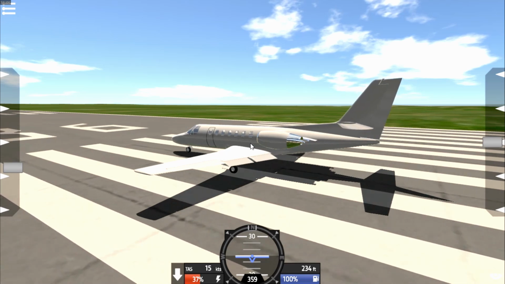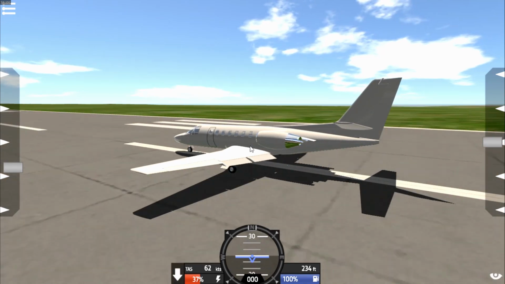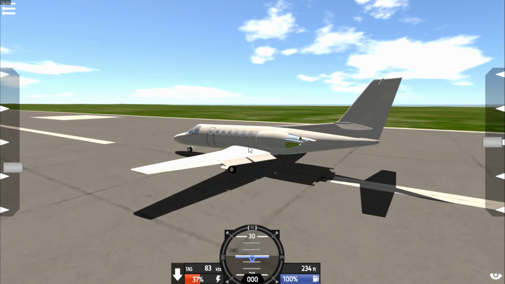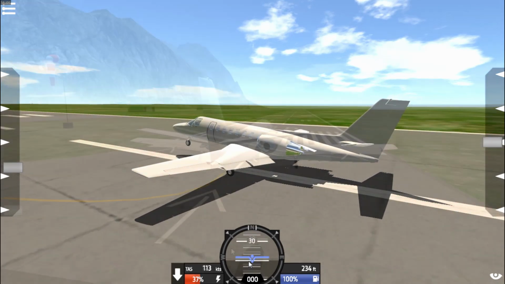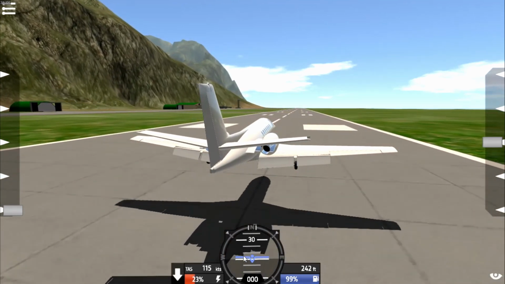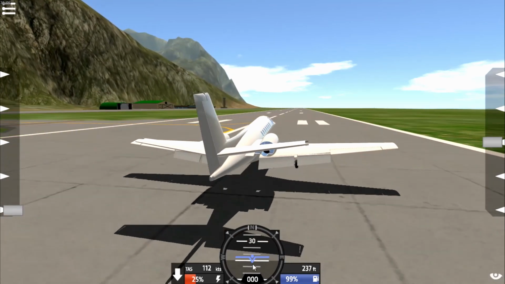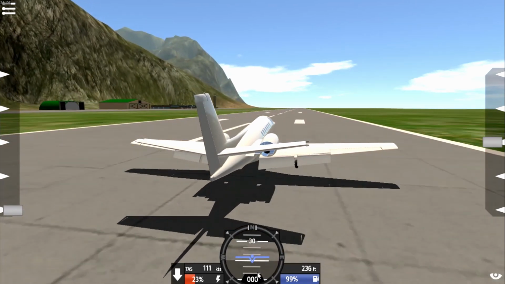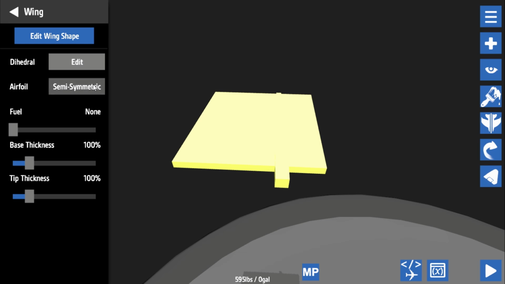Then add an engine with enough thrust to be able to fly the airplane and control it in the air. For information, it doesn't need to be realistic because we will tweak the engines later. Fly your airplane. Make a landing approach and note at which speed it stalls. Then adjust the wing area to have a realistic stall speed. When you do that, try to keep the center of lift at the same place. You can also edit the wing type instead, depending on the wing specifications you need.